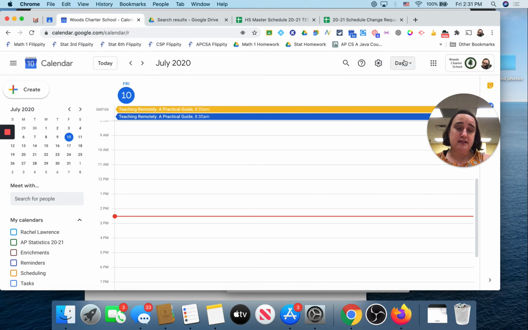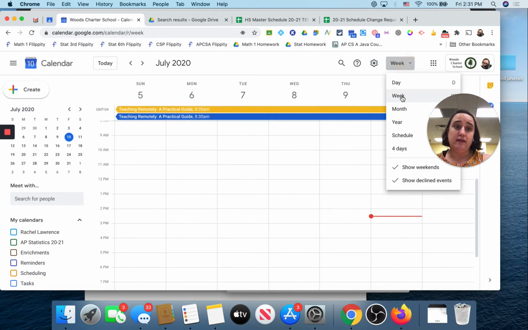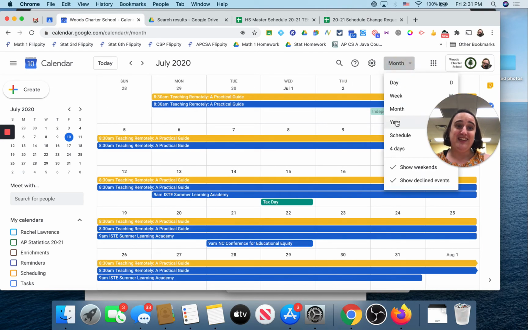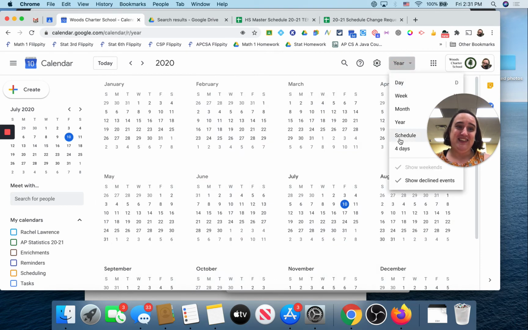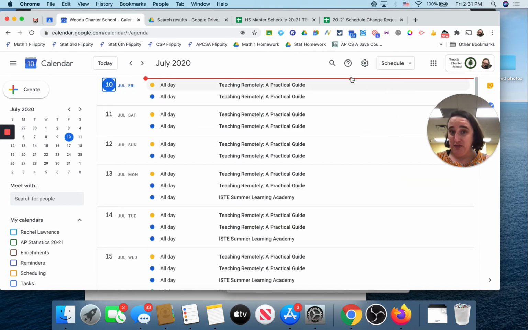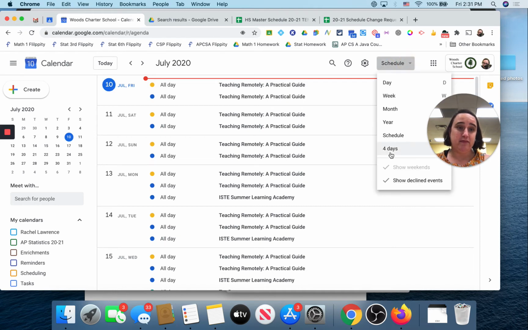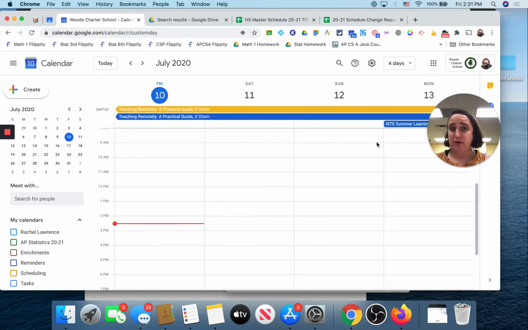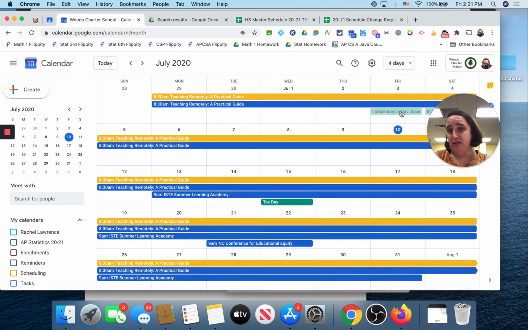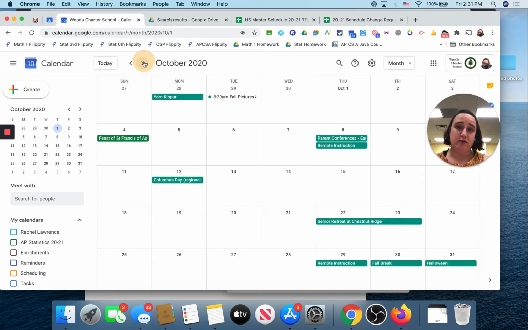The other things you see across the top here that are pretty important are how you can switch between the day, the week, the month, the year, or the agenda or schedule view, which only shows the events you have coming up, or 4 days. So that's a pretty important thing. I like to keep mine on month usually, but in particular when we have parent conferences, if I have a lot of things scheduled on the same day, day view will let me look at that more closely. There's also this nice button here that lets you zoom to today. And then you can use these arrows to arrow through the different months.